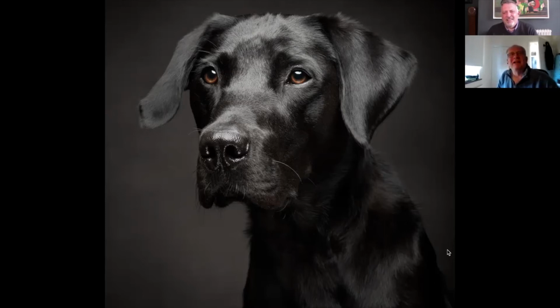But when I do photograph pets, I always like to photograph them straight onto camera, so their noses are straight onto camera, almost like a mug shot. Photographing people straight on is something I do a lot. I think it looks very strong and very symmetrical. So it's something I really like to do. But I wasn't able to. He wouldn't look at me. He was more interested in the doggy treat, and his owner had it.